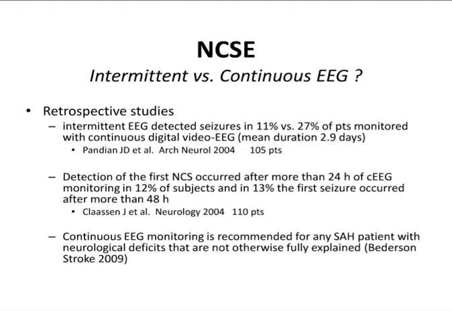So another study showed that detection of the first non-convulsive seizures occurred after more than 24 hours of continuous EEG monitoring in 12%, and even in 13% of subjects you required up to 48 hours. So there is an indication of having continuous EEG monitoring in this particular context. And the recent recommendation in stroke says continuous EEG monitoring is recommended for any SAH patient with neurological deficits that are not otherwise fully explained.